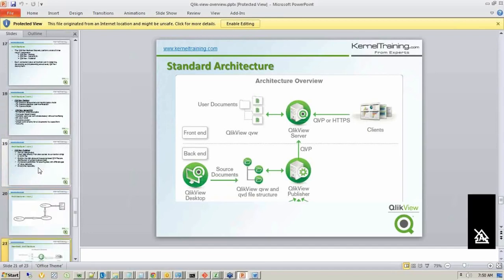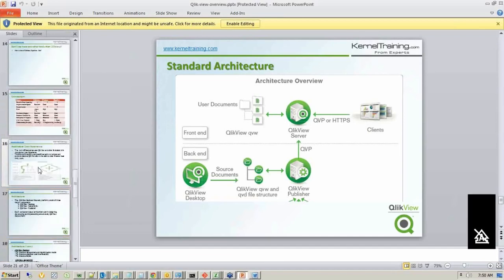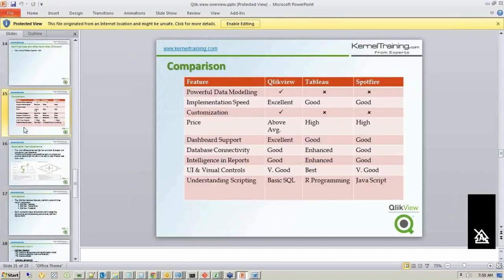Yeah, comparison, Tableau, dashboard design. What is higher priority in dashboard designing for QlikView? See, that's what I'm saying. I told you this is dashboard support. It's not about building the visualization, guys. If I give you a dimension and measure, even a 10th class student can go and build a report. That's a fair statement, right?